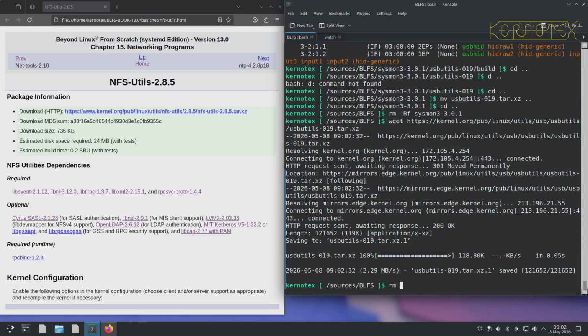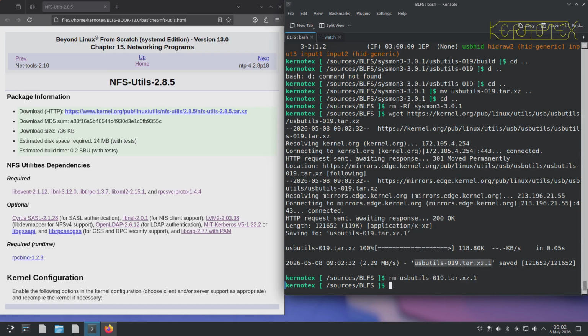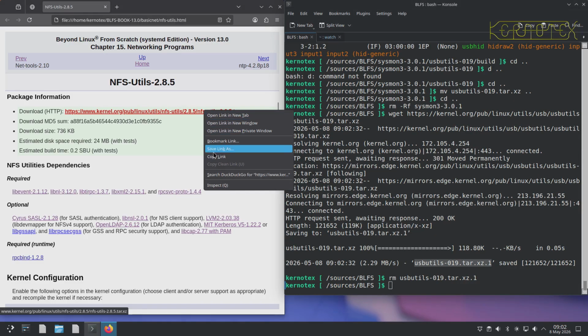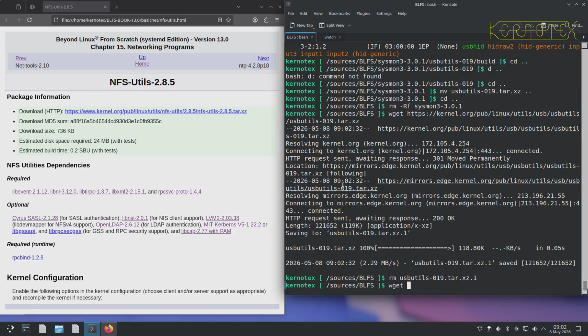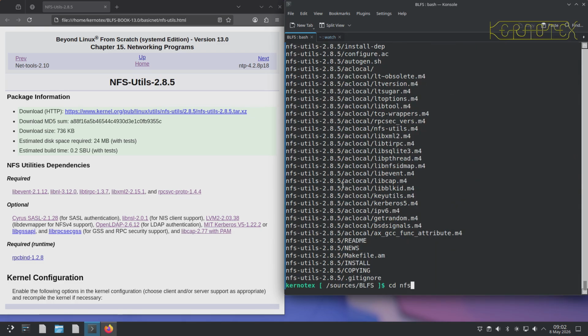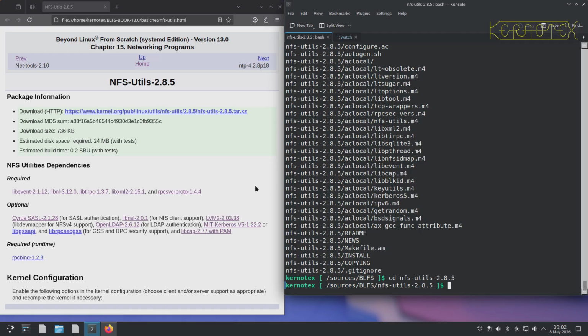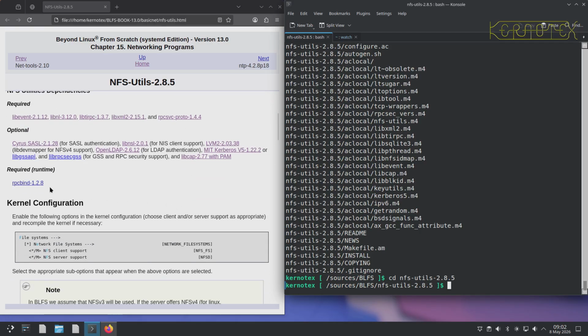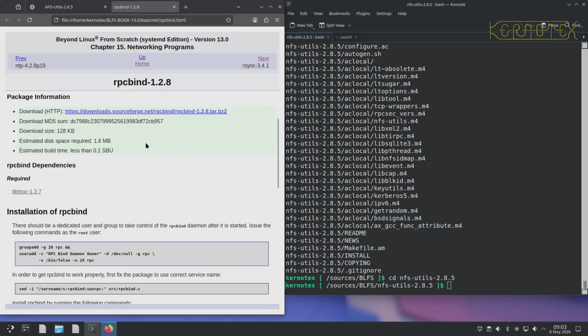Oh, right, okay, that didn't pick that up. That's why the center click didn't work. Oh right, okay, runtime is RPC bind. So let's deal with that first of all.